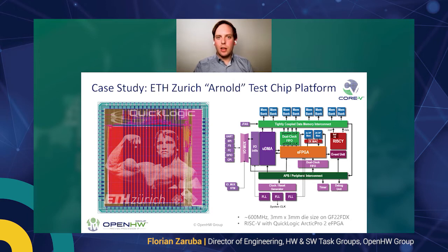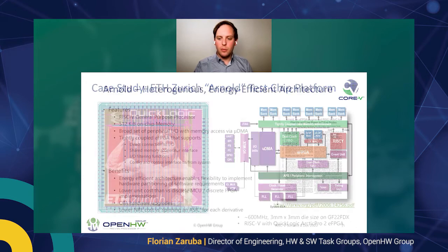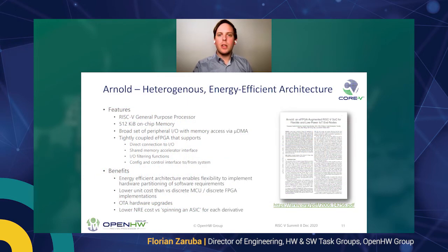So the eFPGA itself lives in its own clock domain, can be individually clocked by an FLL, and it has a port into the event unit, as well as the accelerator interface, as well as being able to be programmed by the onboard RISC-V core of the MCU platform. In case you should be interested in further details, we have published a small paper about the Arnold test chip, which I've put the link to on the slide.